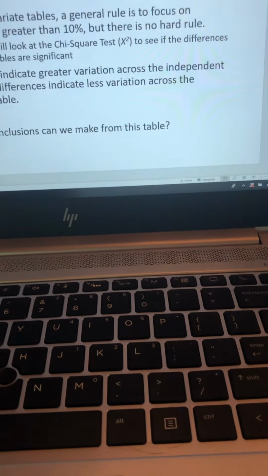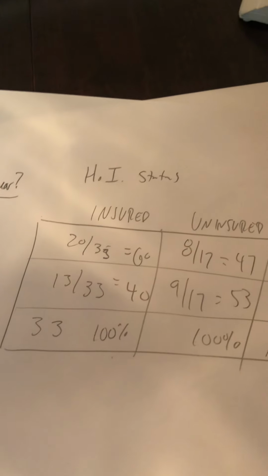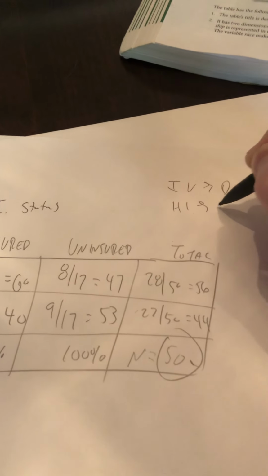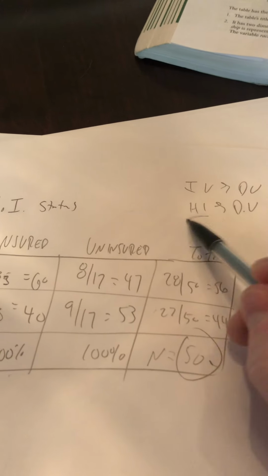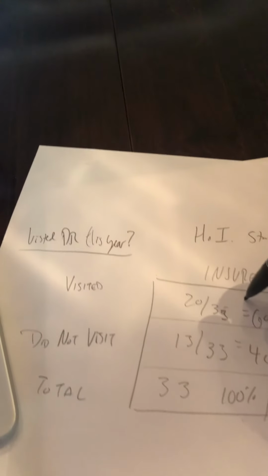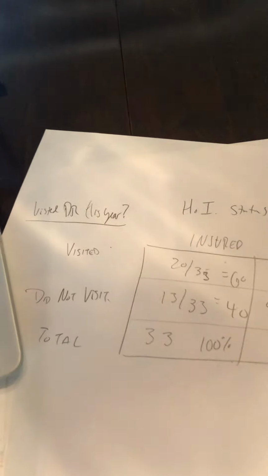It's not something you have to totally memorize, but you do want to know this, because when you're setting this stuff up, you always ask, what's my independent variable? If my IV predicts my DV, well, I'm really using health insurance to predict doctor visits. So if health insurance is independent, I want my independent variable in the column, so I want these variables going down: insured, uninsured, visited, not visited.